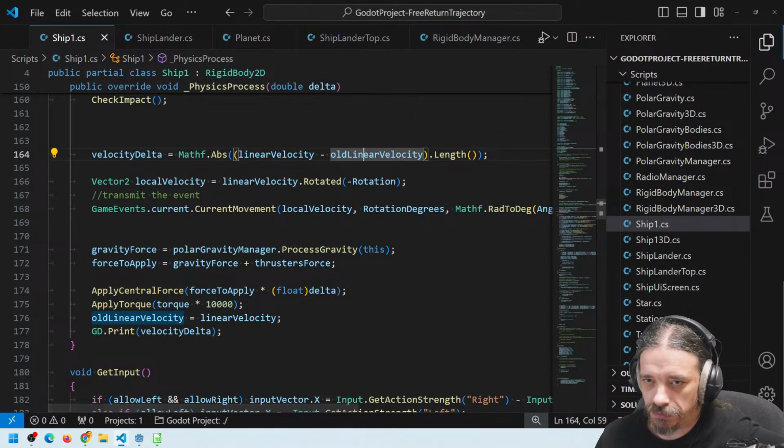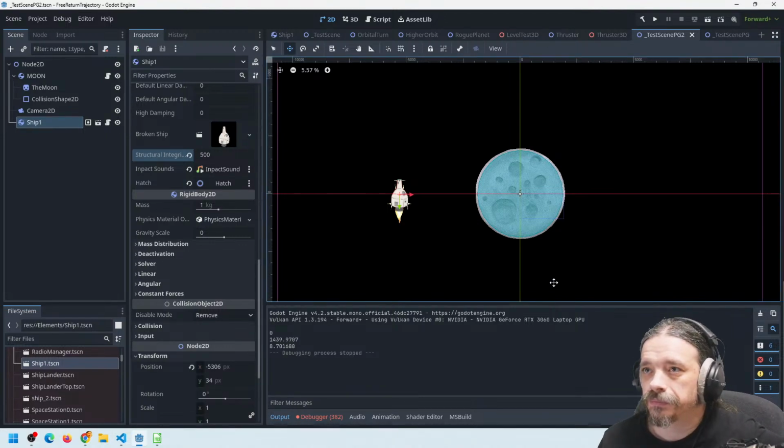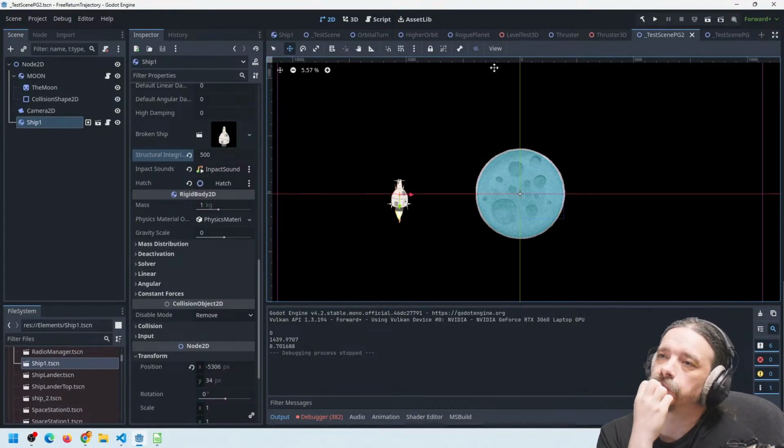You know, when I play the game, what number is this? 1439 what? 1049 is from here to here, 5000 pixels. So 2000, and yeah, it could be pixels per second.